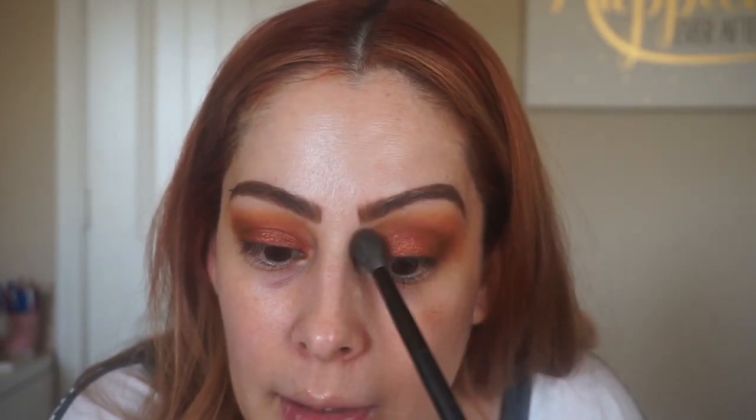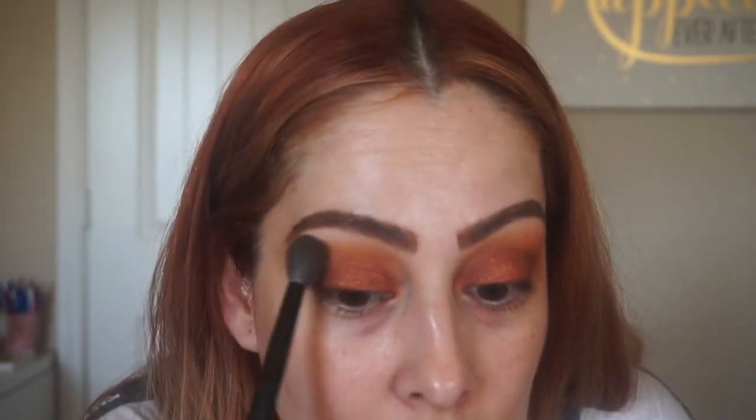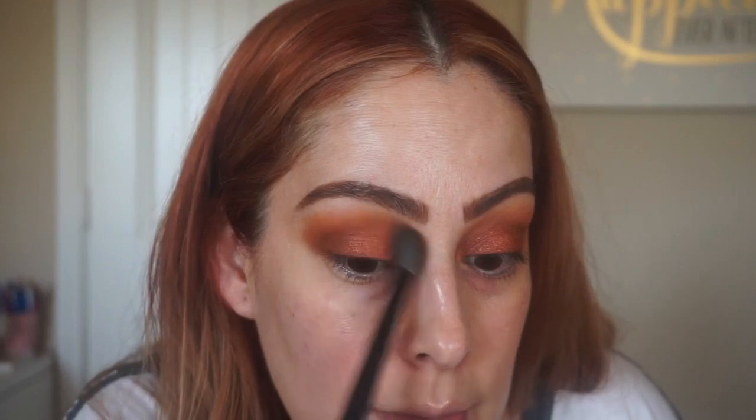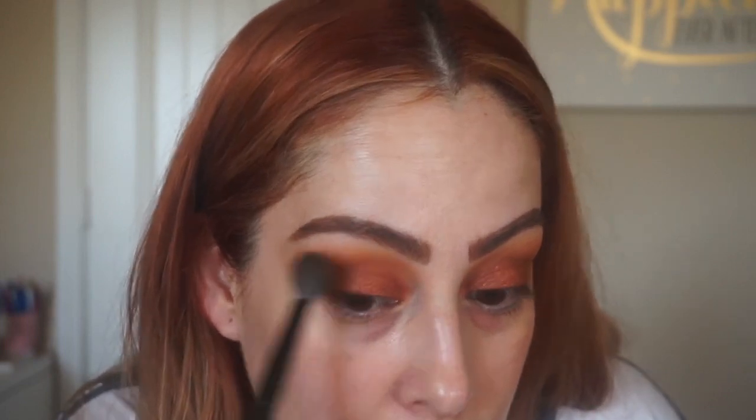Okay, and then I'm going to take that BH again, and I'm going to lightly go in number 2, which was that Rush, the orangish one. And I'm just going to come up here ever so gently, and I'm going to bring it in here. I'm going to have to clean that up for sure. Probably shouldn't have added more, but I'm trying to just get everything to blend in together. Then I'm going to wipe that off.